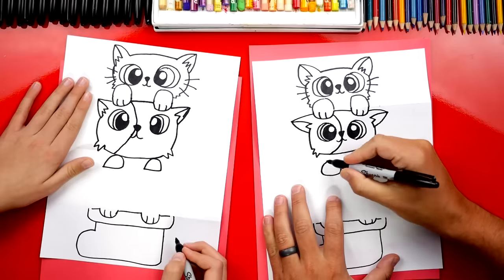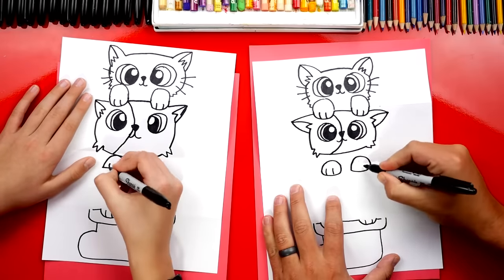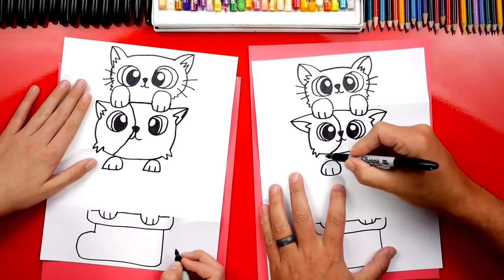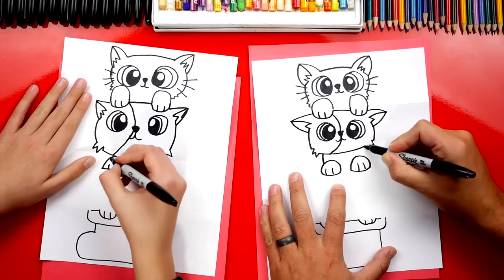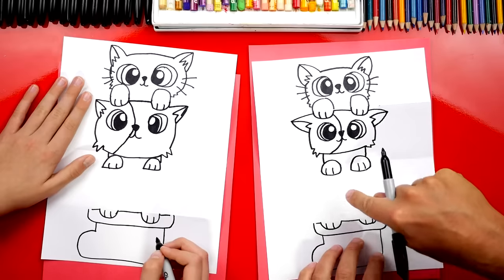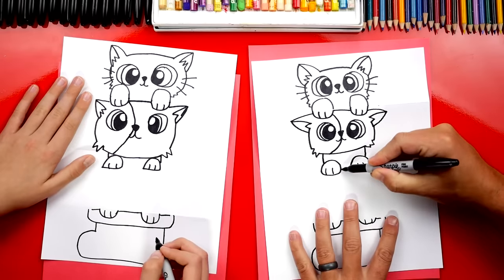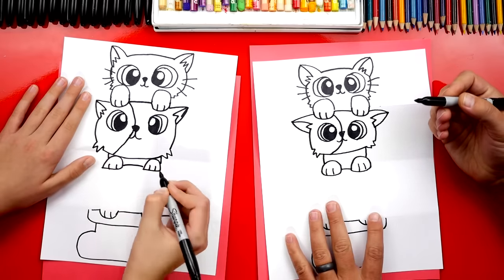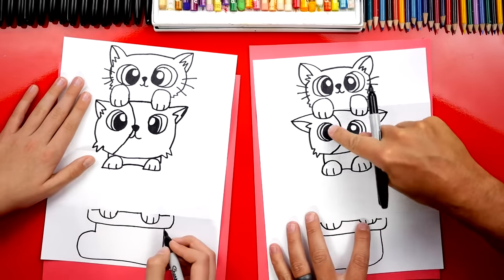Draw the other paw. Let's add those 2 toe lines. Now I'm going to connect 2 lines for the arms or for the body. Then let's draw the next kitten. So we can draw the line in between the 2 paws. Then let's add the eyes just like we did over here.